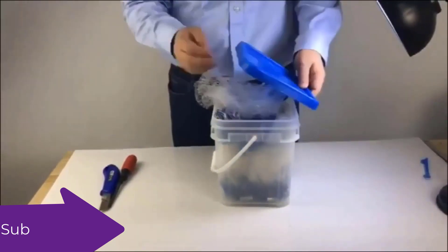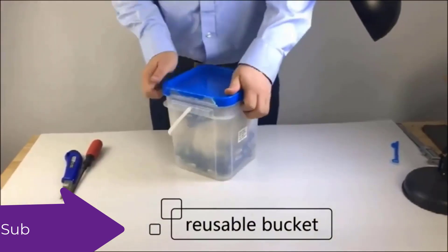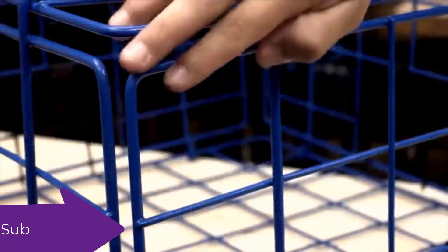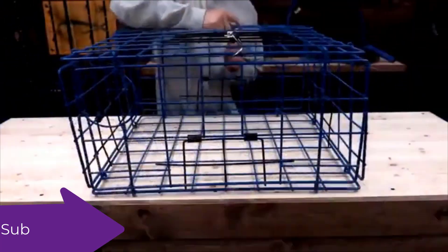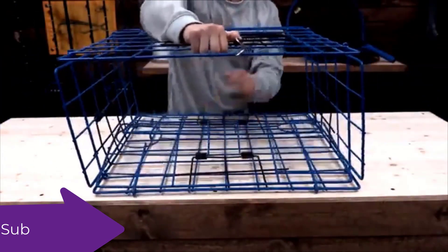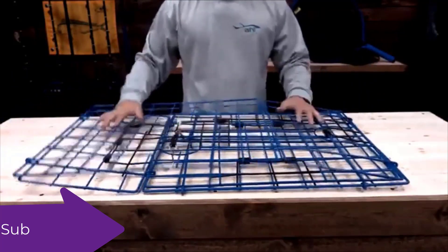A great way for the average fisherman to change their tune and hunt crabs is to use crab traps. Crab traps are specially designed contraptions that are set out and baited to trap crabs. They come in a variety of sizes and designs, so you can choose the best crab trap design that works for your location. Crab traps should be durable, efficient, strong, lightweight, and portable to ensure that you have the best time and fall in love with the sport of catching crabs.